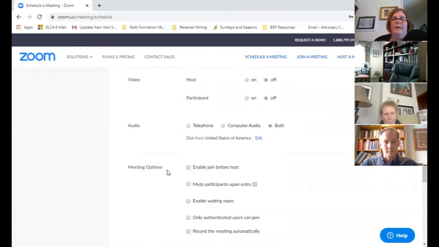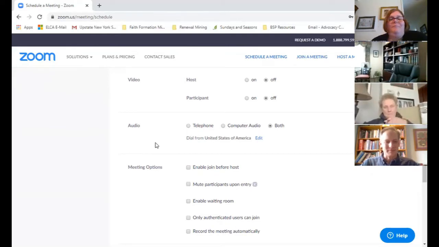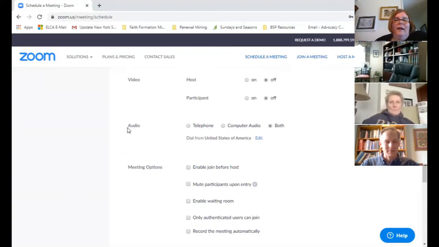I like to do that because sometimes people like to check their hair in the little preview. And some people might be in a situation where they don't want their video shown for whatever reason. Yeah. It's good to know this because in any number of meetings that I have been in, every time I sign in, I encounter a different thing, whether I have to turn the microphone on, camera on or off, that kind of thing. And this explains why it's not necessarily consistent. Yeah. And then in the audio section, I always click both.